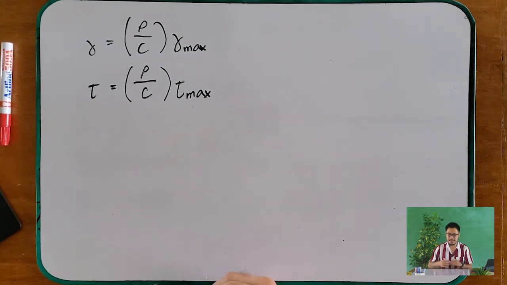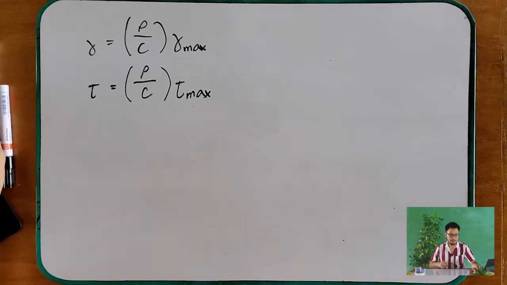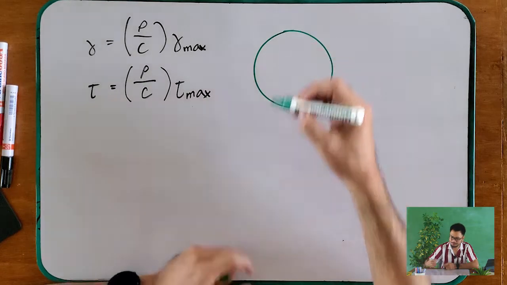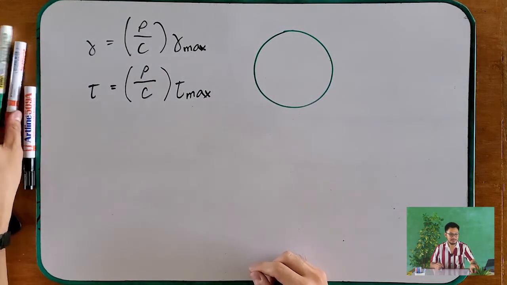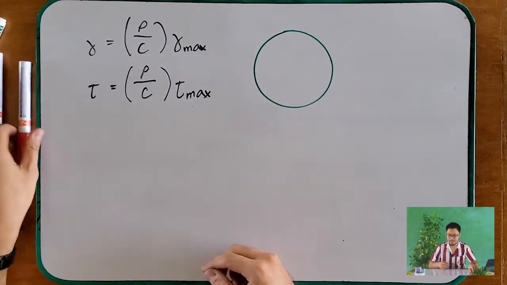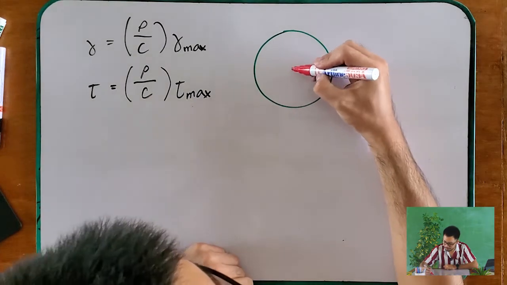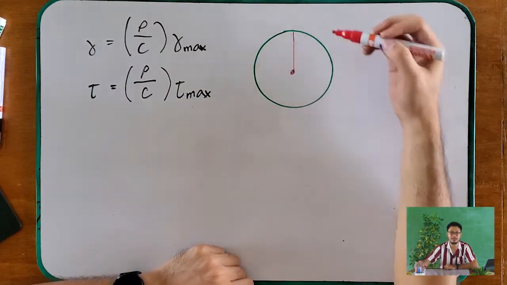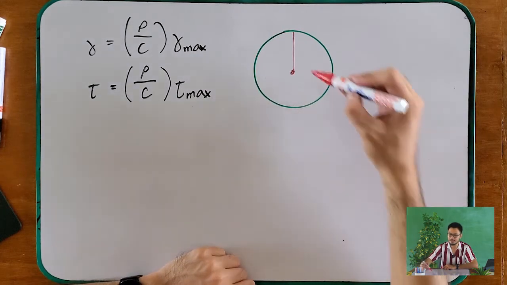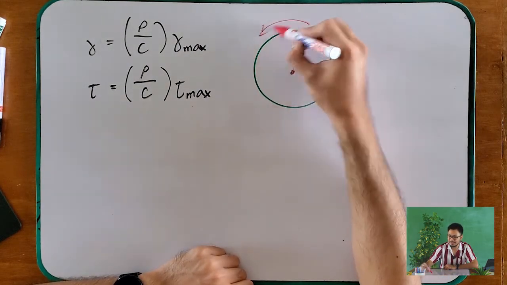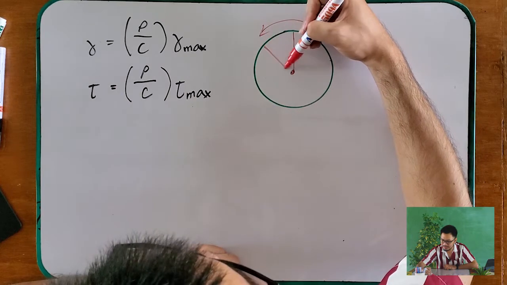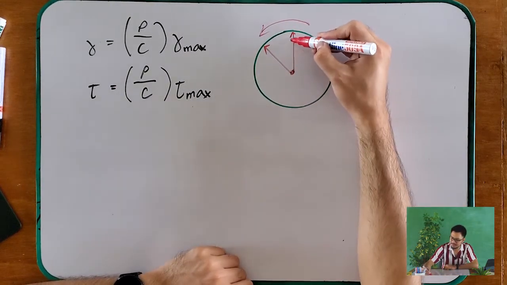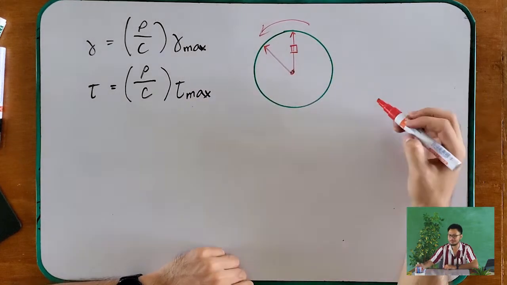So, what does that mean? For example, we have again that cross-section. Front view lang ta. And then, this is the initial position of your radial line before the deformation. But after you have applied a torque, then it rotated right there. Okay? And you have this differential element right here.